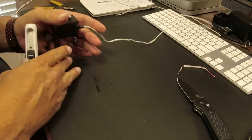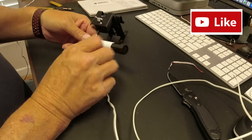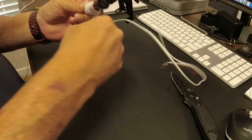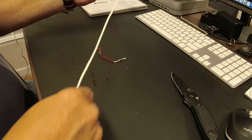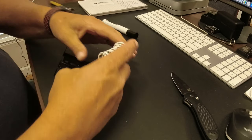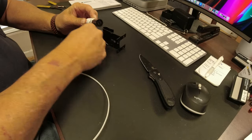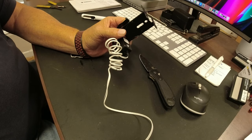And the other thing I like to do, and this is purely your choice, but I'll get something round and wrap this thing a few times, and I'll explain to you why I do that. Get myself some extra there. And it just looks kind of neat. Pull it off, and there you go.